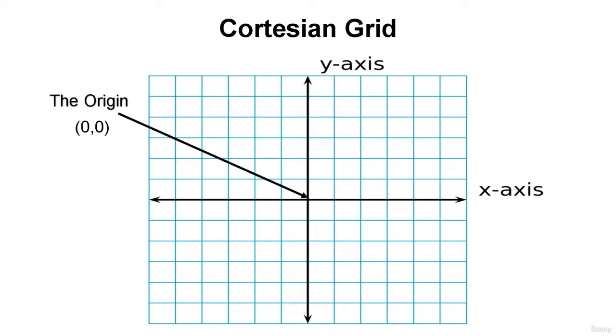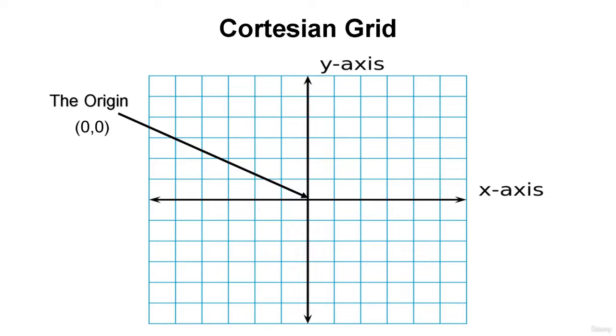So the first thing I need to do is establish that the center of the grid, that is where the y-axis and the x-axis meet, is the origin. That origin has a 0, 0 value. The x value is 0 and the y value is 0. So the coordinates are 0, 0. Now, once we've got that, we need to determine how do we go left, how do we go right, how do we go up, how do we go down?